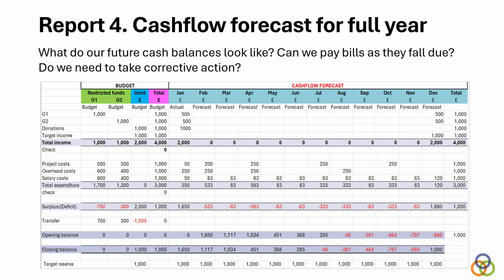But although we're predicting a £1,000 surplus, when we look at the closing balance, the bottom lavender line, we can see that the closing balance in January, February, March, April, May, June is positive, and then it goes negative in July, August, September, October, November. Even though it becomes positive again at the end of the year, we're expecting that. We're having a budget surplus. But the timing of the income is coming in after some of the expenditure's gone out, which means we're going to have an overdraft or a loan.